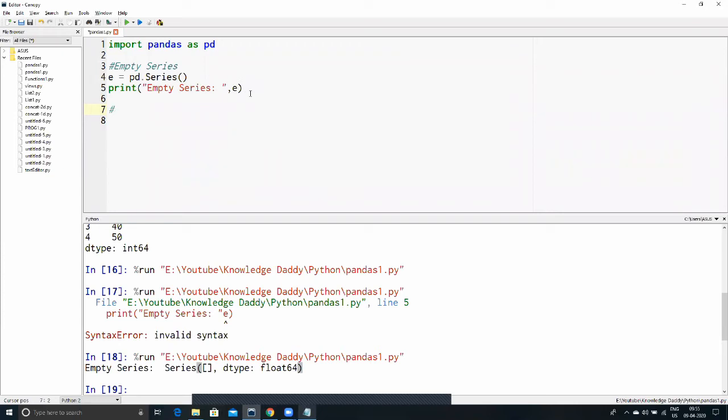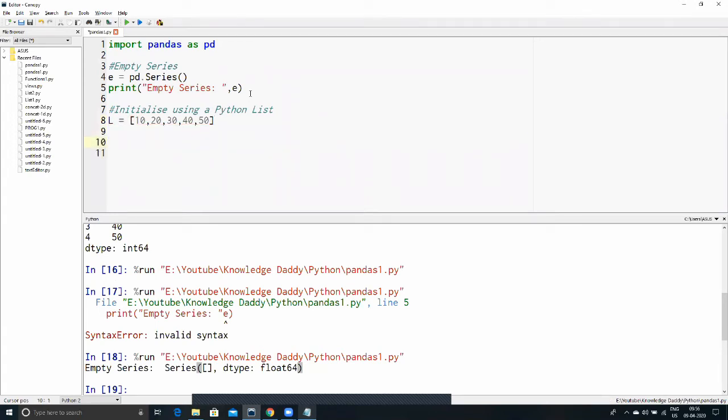So first, let us initialize using a Python list. It's very simple. The last example we gave is the same. Suppose we are giving 10, 20, 30, 40, 50. I'm giving the same example.